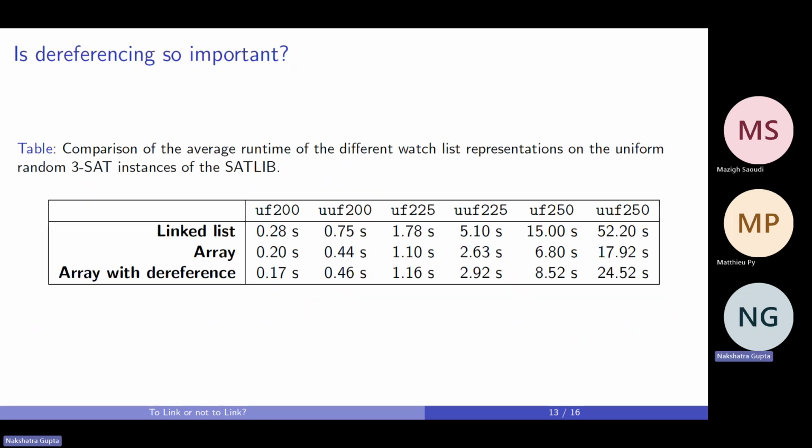Right. So is the dereferencing a problem? The answer is probably yes. If you take the array implementation and you artificially dereference the pointer, you see a significant increase in computation time just for this. But it does not explain everything, right? So I don't know, maybe 20% of the slowdown is because of this. The rest is basically bookkeeping.